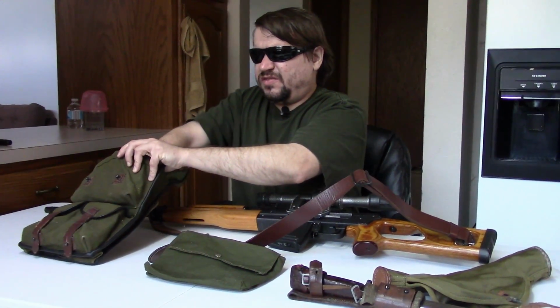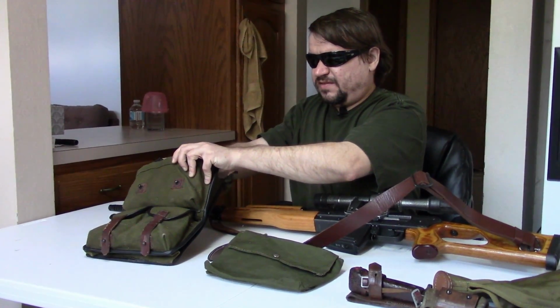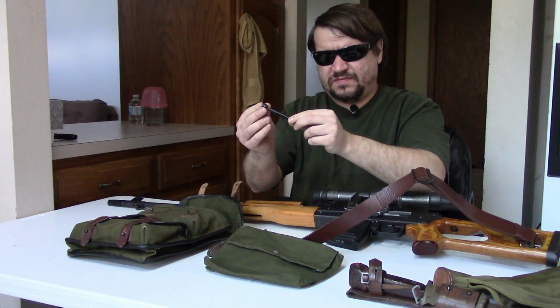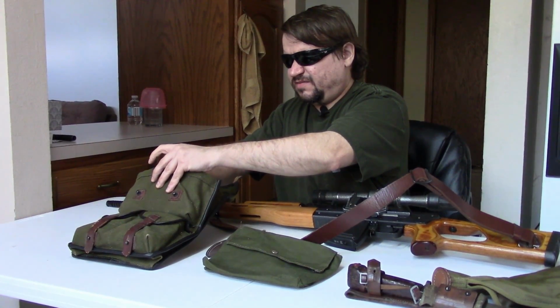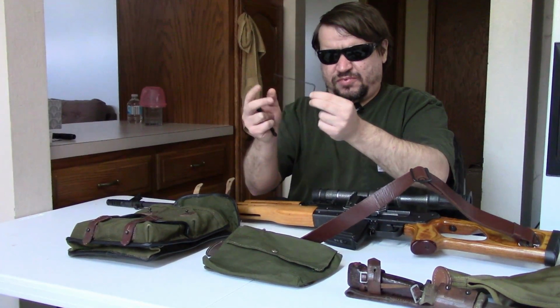There's room for plenty of other tools. There's an oil bottle in here. We've got, let's see, a broken shell extractor. Pretty typical. It's just for the 7.62x54R versus 7.62x39. We have a gas port pick.